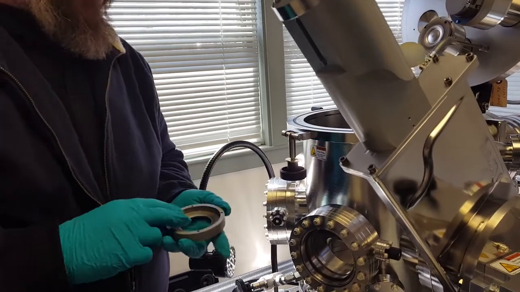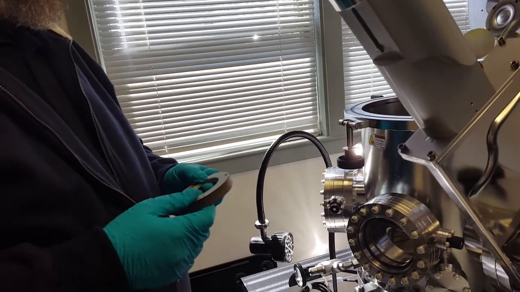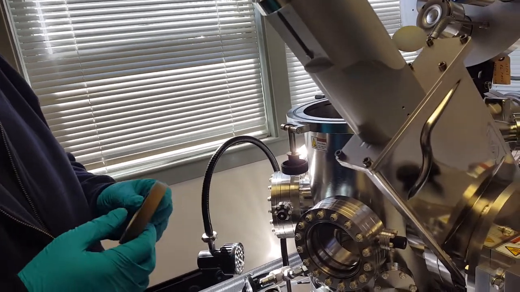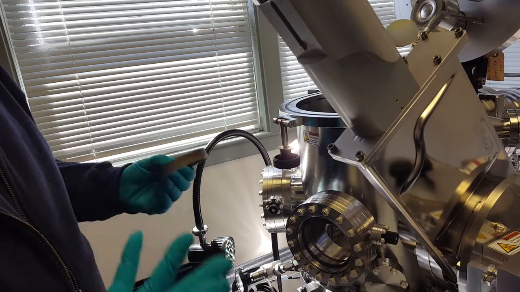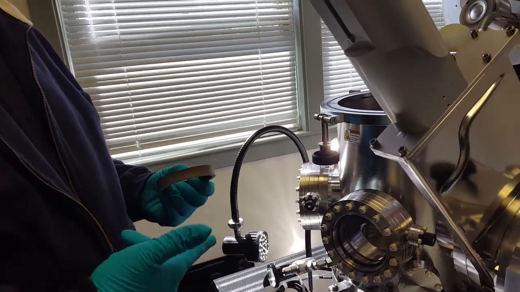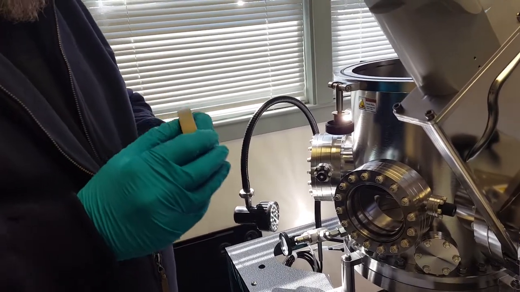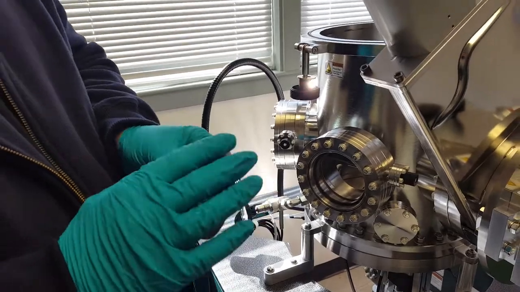So we recommend using a grit blaster, as we refer to it. It's the same idea as a sandblaster, same machine, but instead of using sand as the media we use aluminum grit. Aluminum grit gives a very fine textured finish.